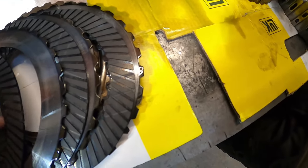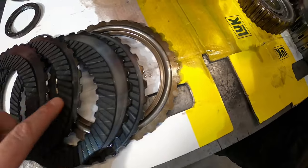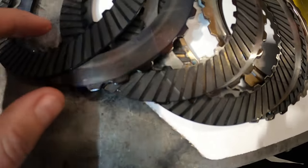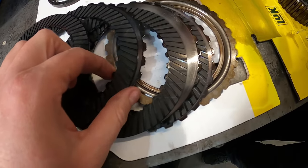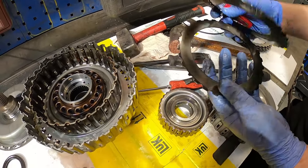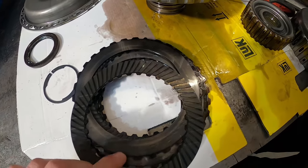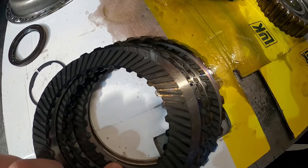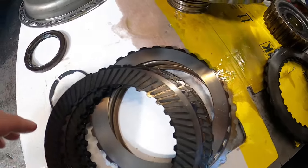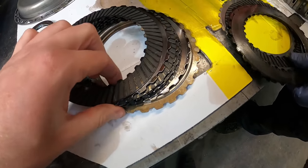Let's take the middle ones out and see what they are. Some heat marks on these ones, still plenty of meat on them though. That one's got a bit less meat. How many frictions on that one? One, two, three, four - plus two here, so six. Six on the little one. That's how they try and keep the strength up on the smaller clutch by having more frictions, and it's a different material as well. You can see some of the heat marks. There's a big heat mark on that one.